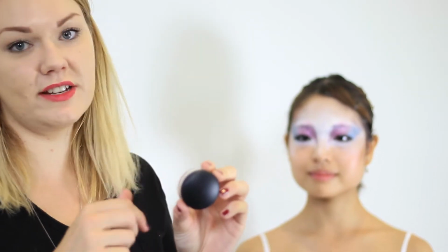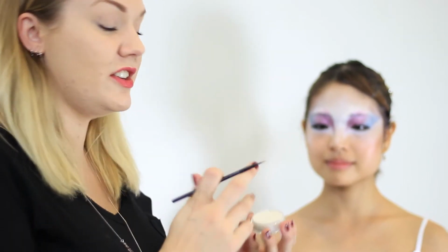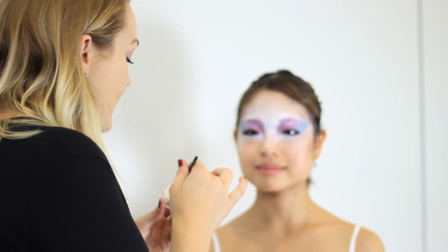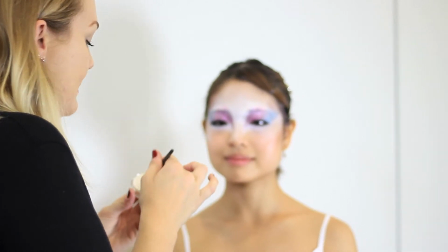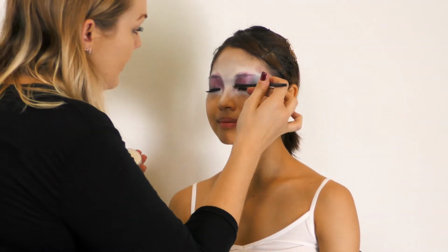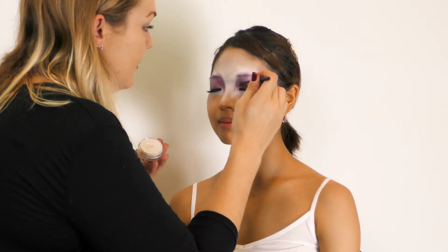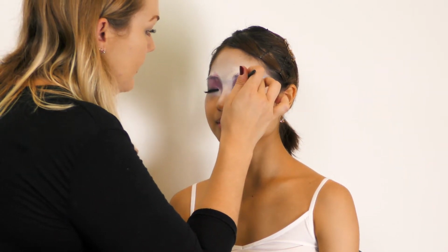This is Pearl Varnish, the shade, and this is just like a really sticky, creamy eye base, but we're actually going to use it as a base to help our glitter stay in place. So it is going to go everywhere anyway, because glitter always does, but this just helps kind of contain it to the area that we want. So I'm going to use a really small brush for this, just to be really fine. So if you close your eyes there, Miki, and I'm just going to work that into the inner corner here, but just dabbing it on. It's going to want to lift the product away. So we'll just dab this on really lightly.